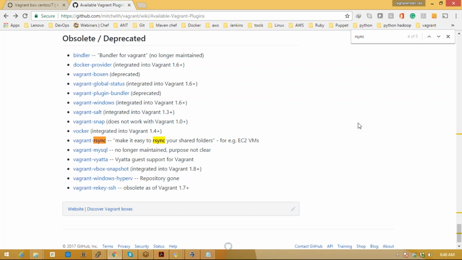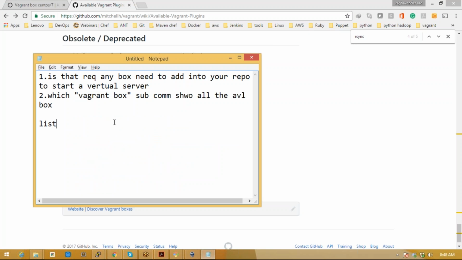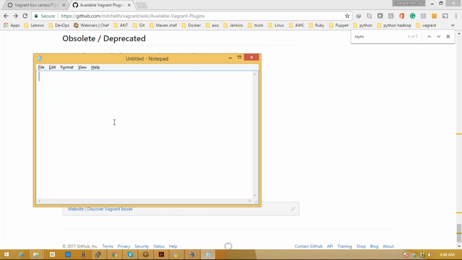So plugins in Vagrant allow for what? I have 3 options here. You can Google it or whatever, and let me know what plugins in Vagrant allow for.